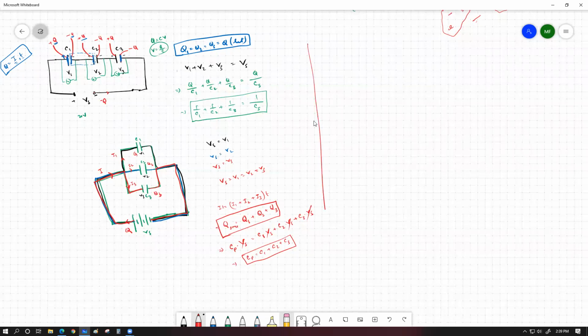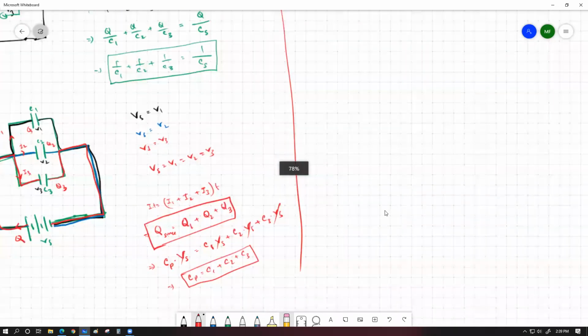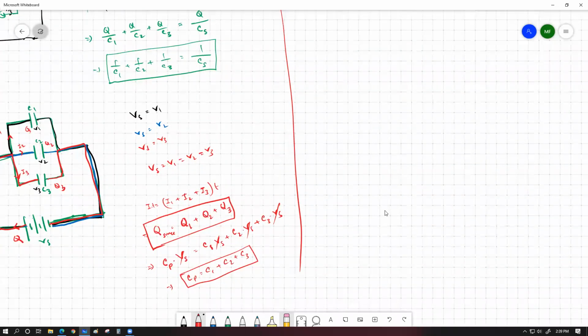What comes up in the next part of the discussion is how we are going to deal with combinations of capacitors. For example, if we have some capacitors which are a combination of multiple capacitors, how are we going to do that? For the sake of simplicity, for your syllabus, whenever we deal with combinations of capacitors, in all of the question papers that I have seen, there might be some exception that I have overlooked, but for most of the questions I have seen, they have always gone with identical capacitance for easier calculation.